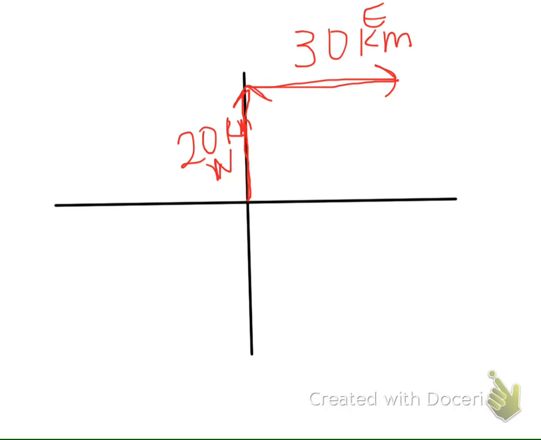Okay, do you remember doing this before? Adding vectors tail to tip? We touched on this very briefly. Now we need to really start taking it into effect, okay? So let's say this person walked 20 kilometers north and then walked 30 kilometers east. This is what their journey would look like. We now need to find their displacement, their total displacement. And the way we do that is we find this vector right here. This would be like our resultant vector.